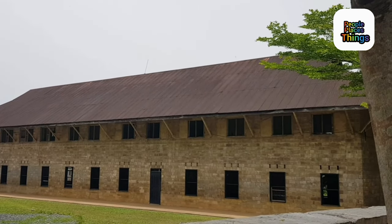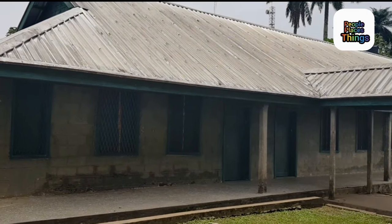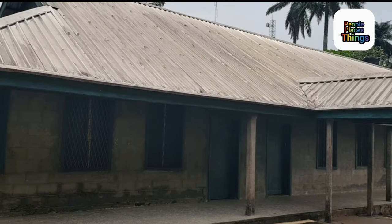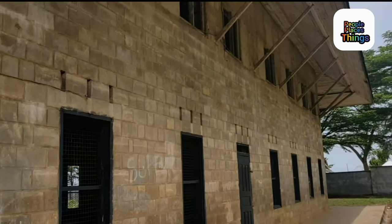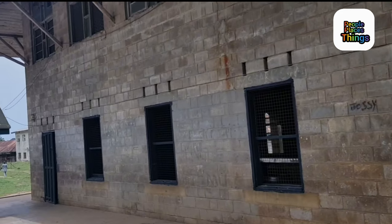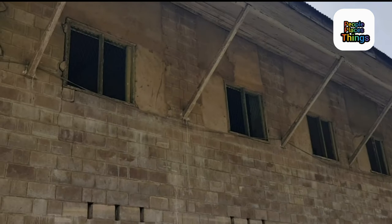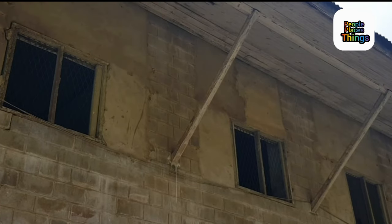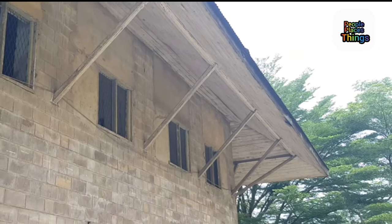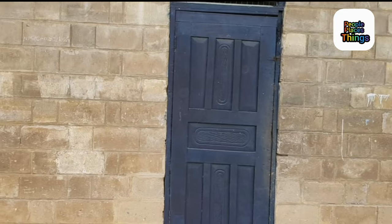in to see this amazing dining hall for the students. Okay, as you can see, this is the kitchen where food is cooked for the boarding students. We couldn't gain access to it, so we had to go back to the dining hall. Here at the dining hall, you can see how amazing and ancient the building looks. It's been standing for many years. See the roof still there, the windows, the net of the windows. See the roofing on the building is looking ancient, but it's still standing.